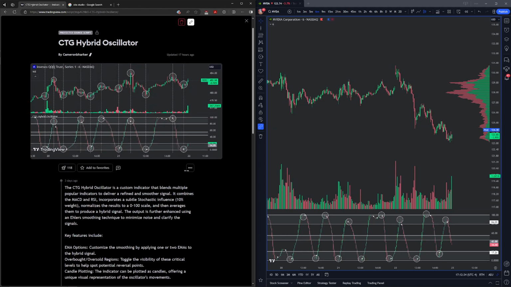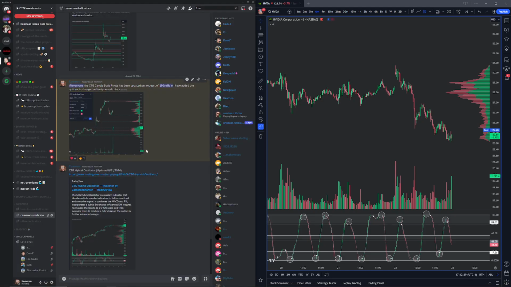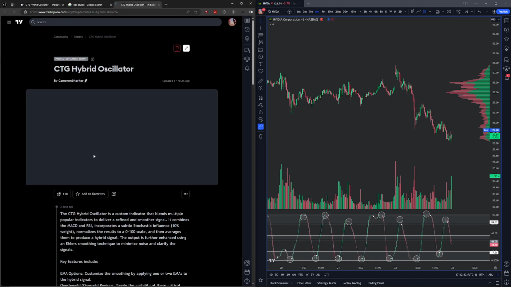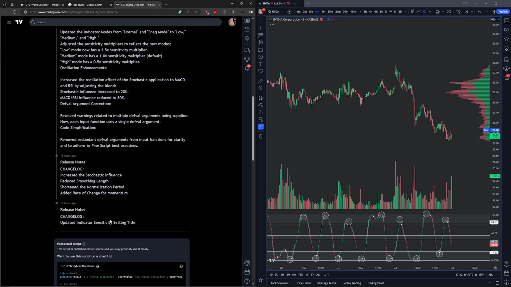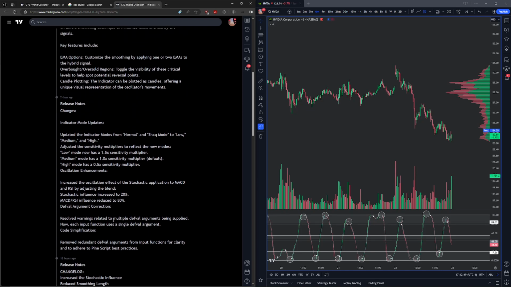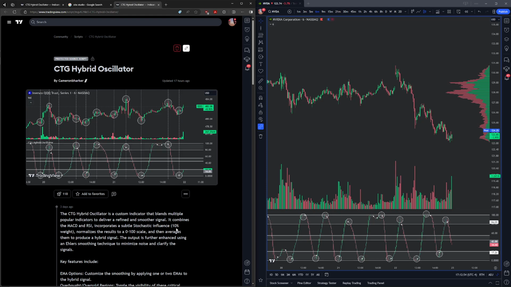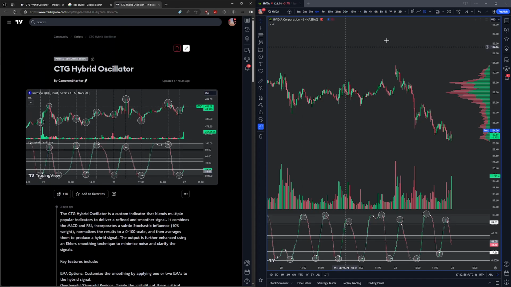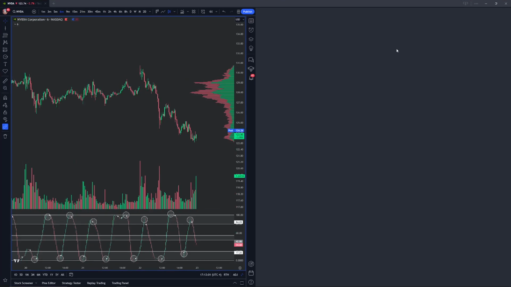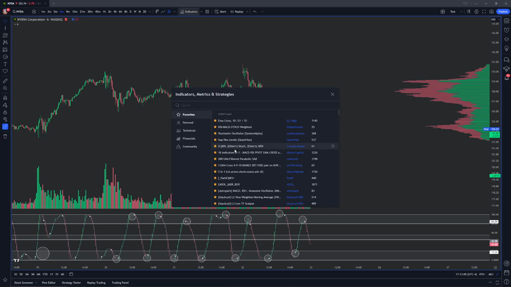So the code itself, once you get to the chart after getting it from the Discord, you can choose whatever one you want. If you choose this one here, it'll take you to this page. Now you won't be able to see the code because it's mine. I'll keep it hidden for protection reasons, but you can add it to your favorite list towards the bottom of the page. Once you do that, you can click here, it'll add to your favorites, and then you can go over to your chart. I'm just going to make this full screen now because we don't need that anymore. Go over to your chart, and then you would just add it from your favorites tab, which is right here.